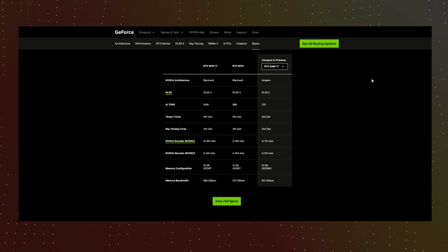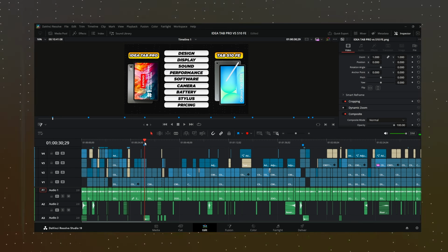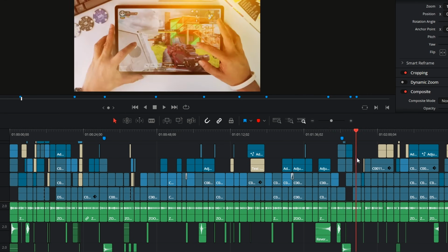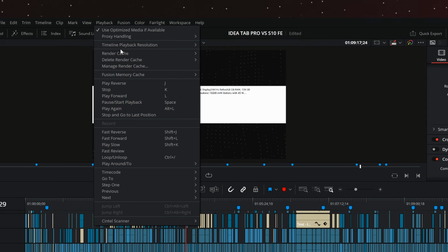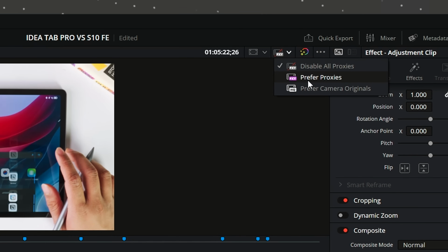It also comes with a 6th-gen NVDEC decoder, which means smoother playback for high-res footage. Even when you're scrubbing through 6K or 8K files, it will chew through those timelines like it's nothing. As that's one major issue that I usually face while editing my videos. Timeline scrubbing was really a pain, and I often had to lower the timeline resolution to work on my video properly. But thankfully, I didn't have to generate optimized media as often, and this simple thing saved me a lot of time editing.